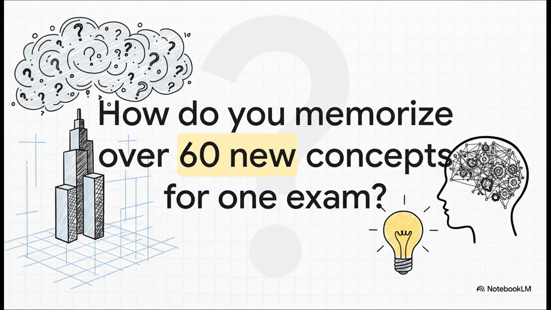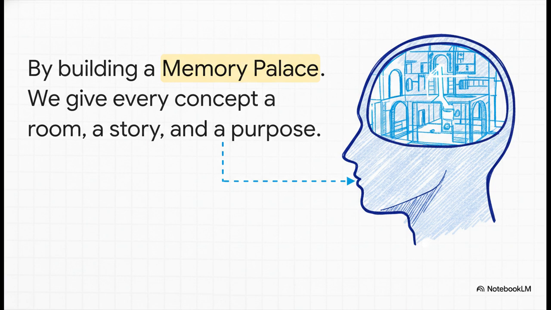So let's just ask the big question right up front. How on earth are you supposed to memorize over 60 new concepts for just one exam? It can feel like you're trying to build a skyscraper without a blueprint, right? How do you stop the whole thing from just collapsing inside your head? Well, this is how we do it. We build a memory palace.